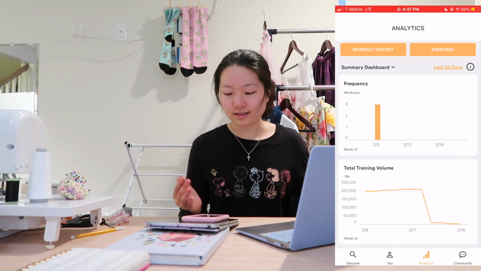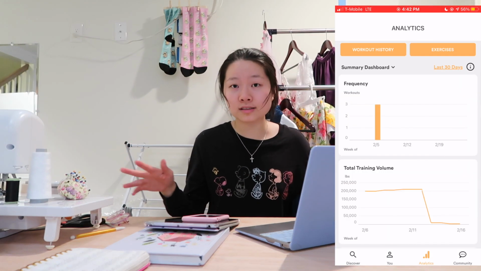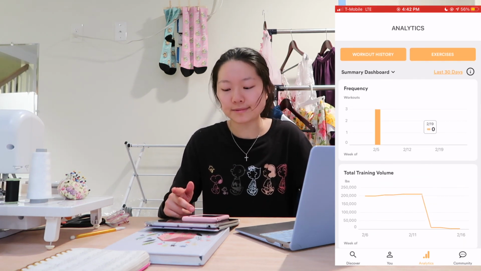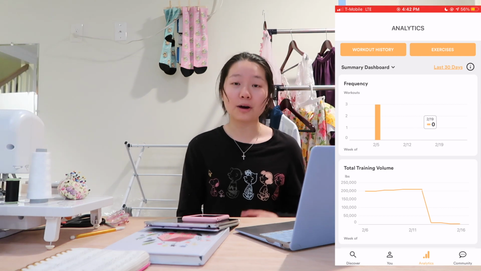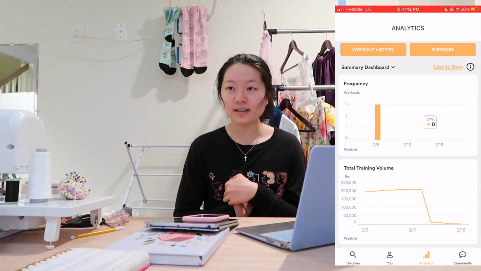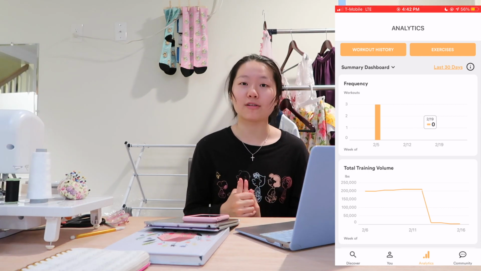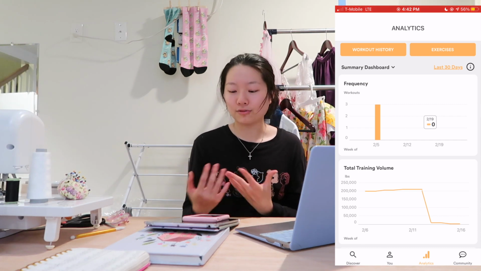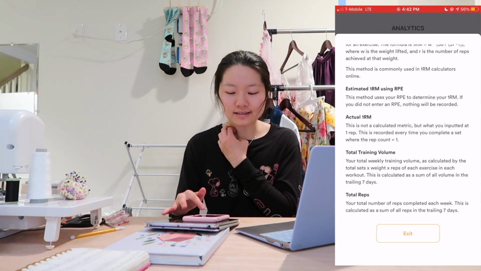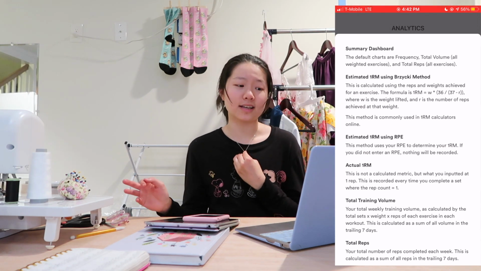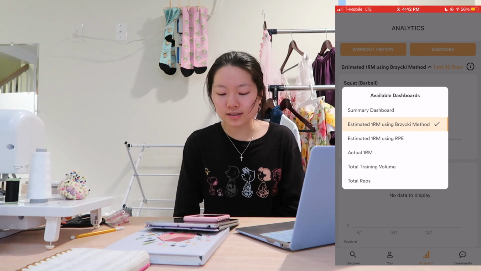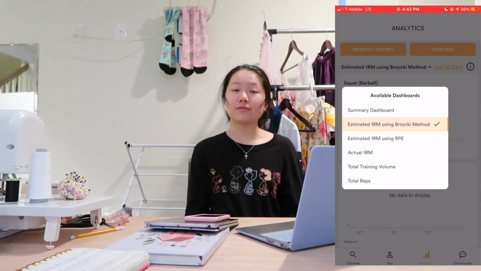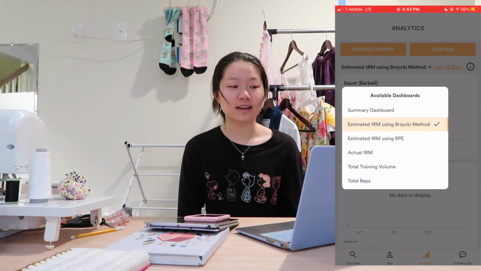Second is some of your analytics, so not the workout history or exercise history, which are the most important. The other thing is your frequency, total training volume, and your total reps. It basically just counts how many reps you do, like how much total weight you've lifted. So for example, if you do a 100-pound squat for 5x5, then it's 100 times 25. That's your total volume. And if you click the eye here, it has descriptions of what everything is. And also you have these other functions where it could calculate your 1 rep max based on your RPE and your volume. So yeah, those are basically it for the paid features.